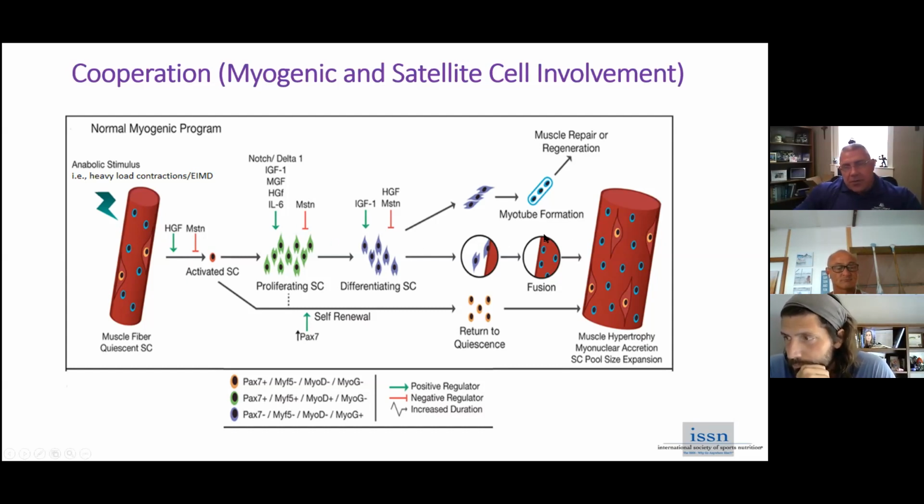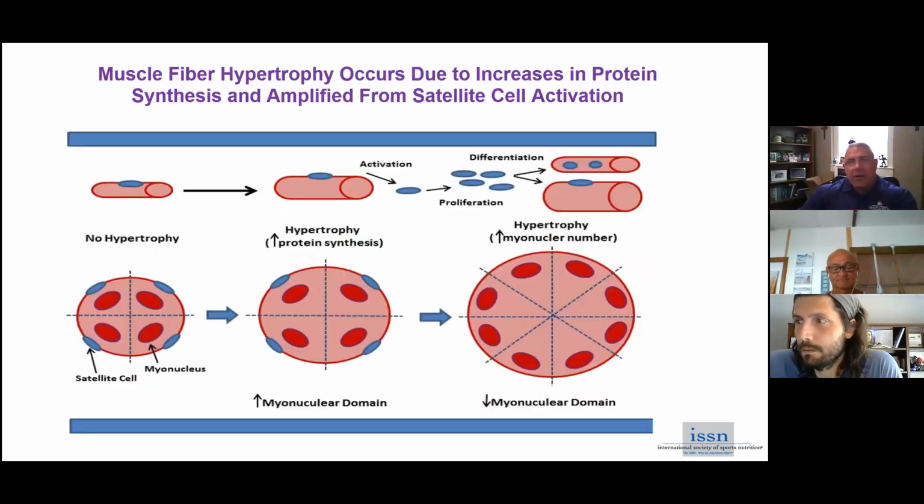Then there's a process where they proliferate and differentiate into myotubes, and then they donate their nuclei. They're not contractile, but they donate their nuclei to pre-existing mature muscle fibers. So what ends up happening is the muscle fibers, as a result of satellite cell activation, now have more nuclei. If you have more nuclei, you have more DNA. If you have more DNA, you have more genes to be expressed. And if you have more genes to be expressed, you generate greater power for muscle protein synthesis, based on an enhanced transcriptive scenario.